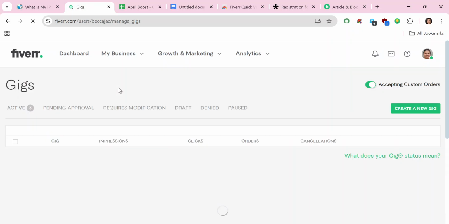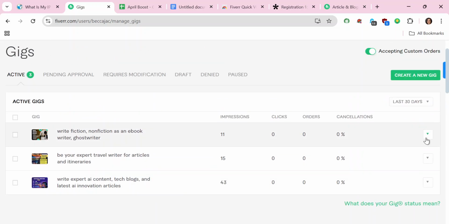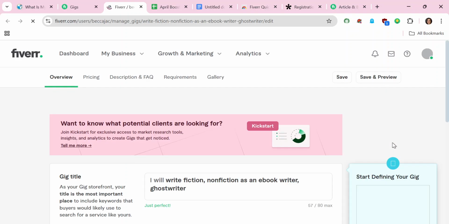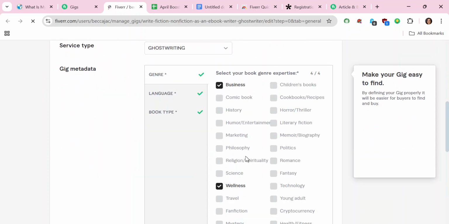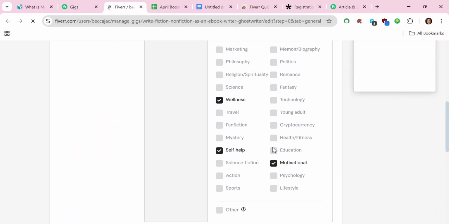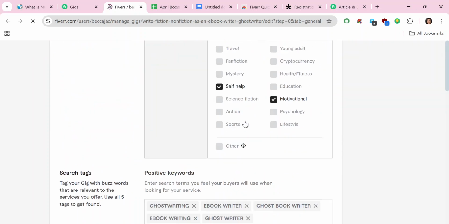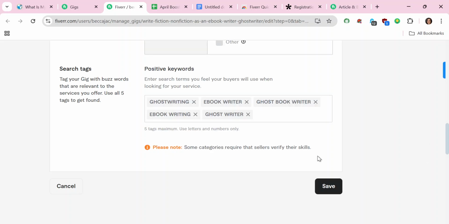So from here we can select any of the gigs I've created or you've created to edit them, and then we can offer a package from there. So let's just click on edit. Since you just want to offer the package, just go to the pricing section. Just click save. It should take us to the next section, because this is not where we are focused on.